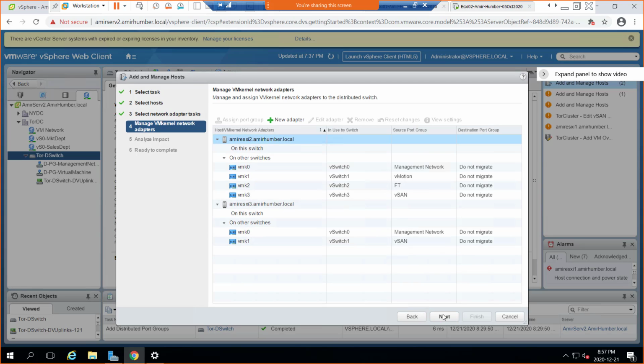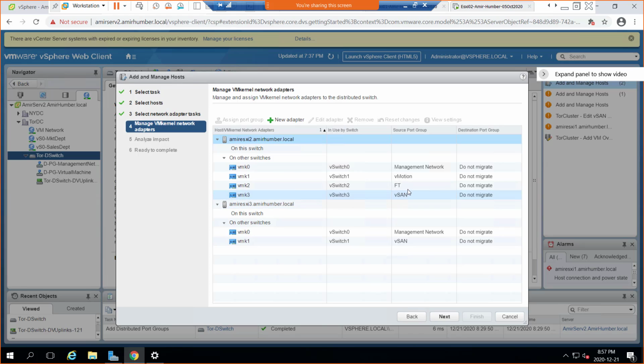So it's asking what do you want to do? There is VMK0, the management network VM kernel adapter. Then there is VMK1, a vMotion VM kernel adapter, VMK2, the fault tolerance VM kernel adapter, and VMK3, the vSAN VM kernel adapter.